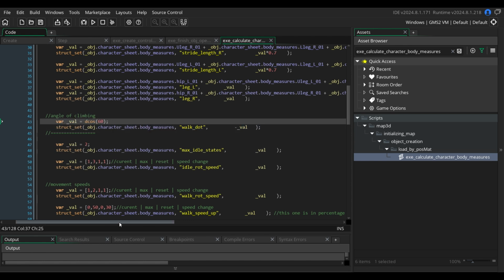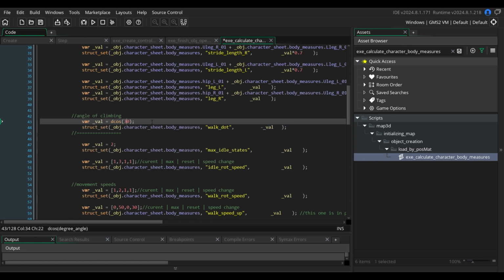This one is important. Usually this should be 30. It is the maximal degree from the gravity vector that people can comfortably walk up. Over this, it is not walking, it is kind of climbing or other type of activity.